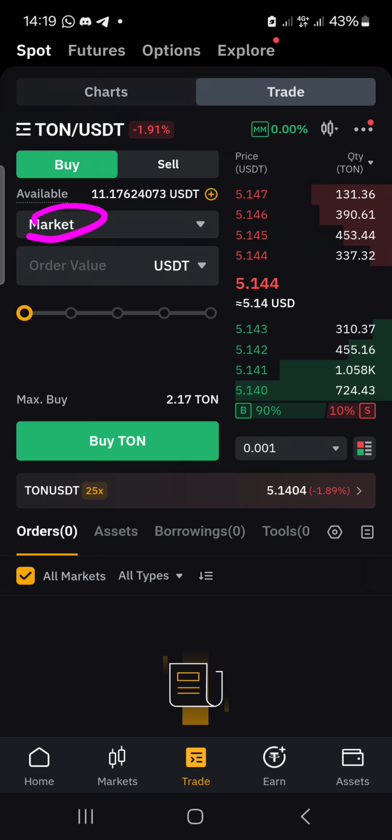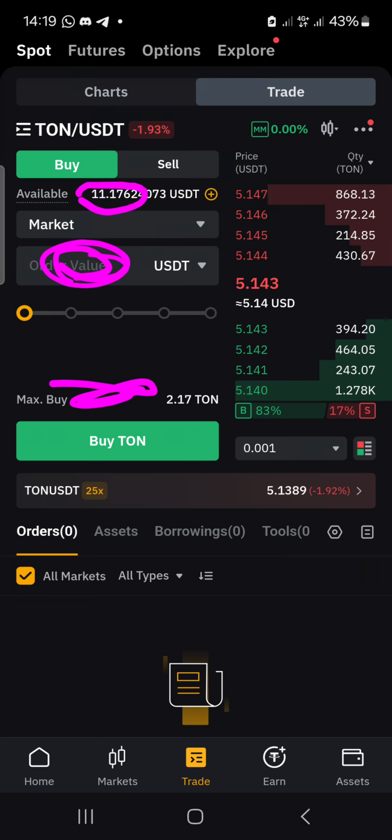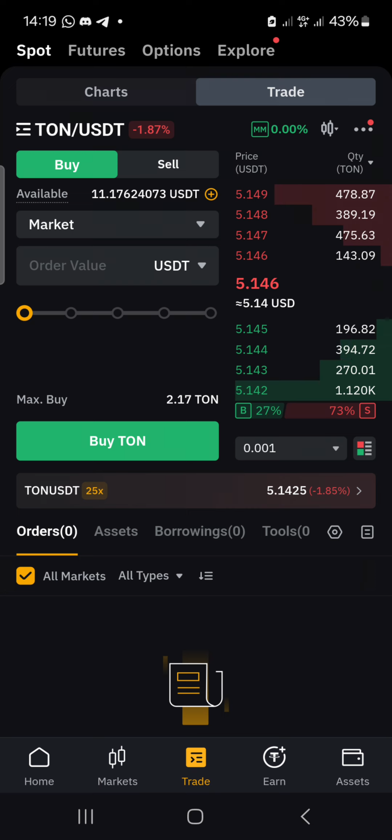So what you have to do is input how many units of USDT you want to trade with here. The amount of USDT you want to trade with, you're going to see it here. Now on Binance, the balance of USDT was showing somewhere down, but this one is showing somewhere up. You can see the difference, just a different interface, but it's the same thing. So we've chosen our market order. That's what we want to do.